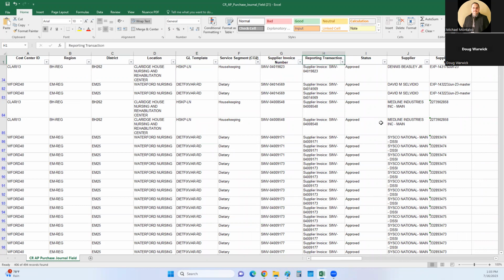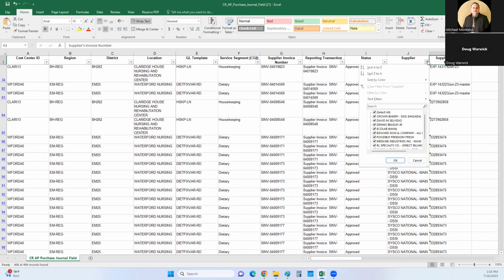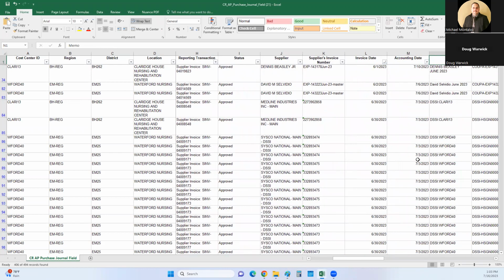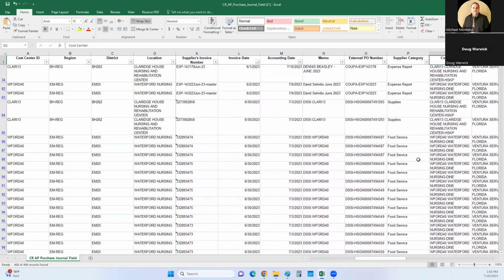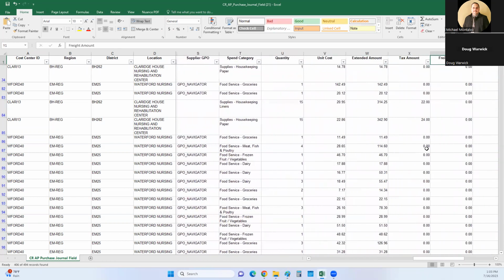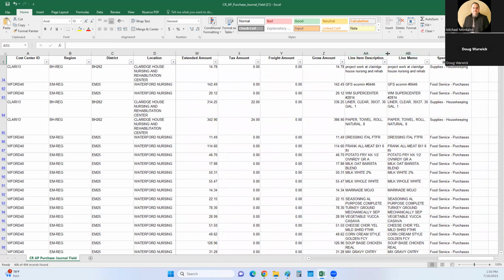There's your invoice number, your reporting transaction, your status, your supplier. So of your different suppliers, however you want to look at it. Invoice number, date. Memo, internal, supplier category, cost center, supplier GPO, all the different costs.